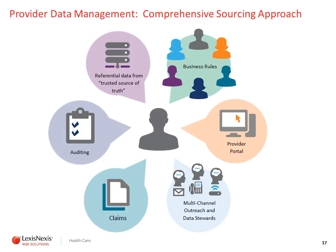Provider portal data, where we, for instance, have established a provider portal where physicians can come and input and correct their content, so more of a contributory approach. Of course, there's auditing. We're going to talk about the best practices there, as well as multi-channel outreach and this concept of data stewardship. I think when you consider the challenge of taking these thousands of disparate sources and bringing them together, it's partially a sourcing challenge, partially an analytics challenge, and partially there's a lot of SMEs, subject matter experts involved, who do targeted outreach and then make very crucial decisions because everything cannot be automated 100%.